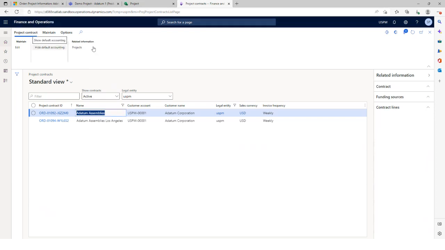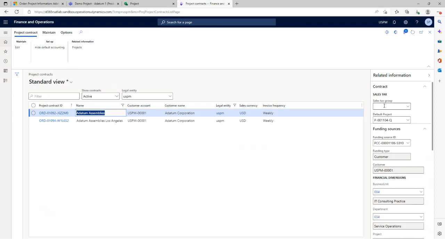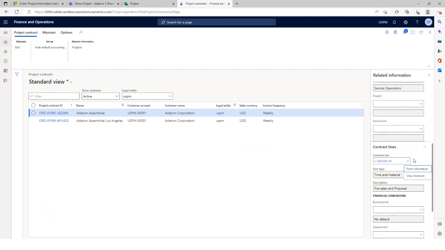Here we can look at the default accounting, so we can specify the tax groups. If there are multiple funding sources, which in this case is customer, we can set those up, and we can also set up the financial dimensions. If there are multiple contract lines, then we can also specify the financial dimensions for a specific contract line.